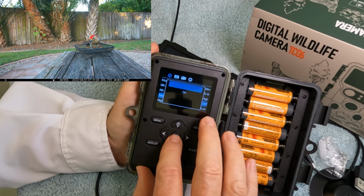And the T300 actually is outside of the house, about 60, 70 feet away, and it's picking up on the Wi-Fi. Basically, around 50, 60 feet is your limit of picking up. I'll turn on the Wi-Fi. Connect up the T06, go back to the GamePro 2 app. You'll get a green light.